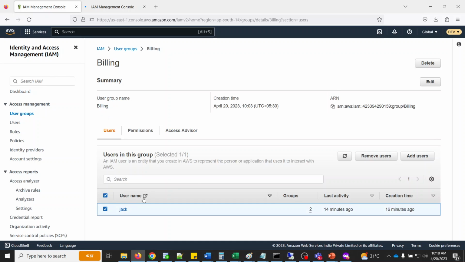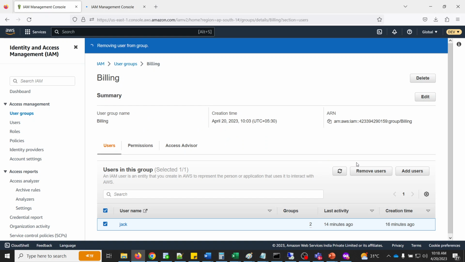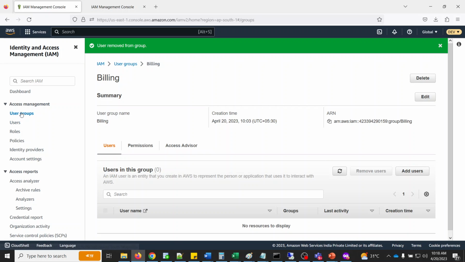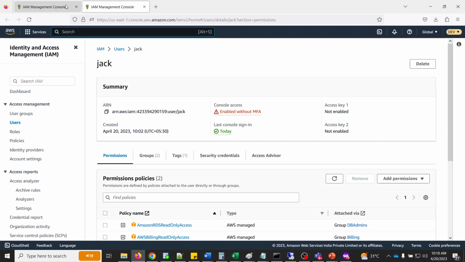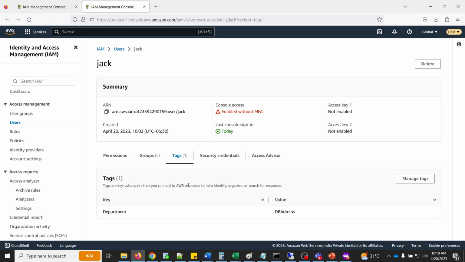So I'll remove this user from here. Okay, so he's a part of only one group, DB admins, and of course he has a tag department DB admins.